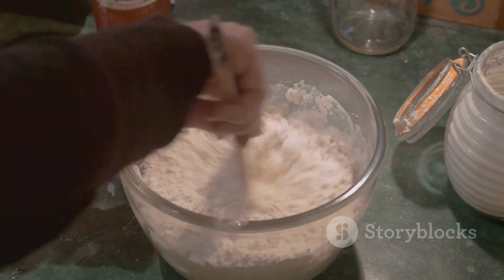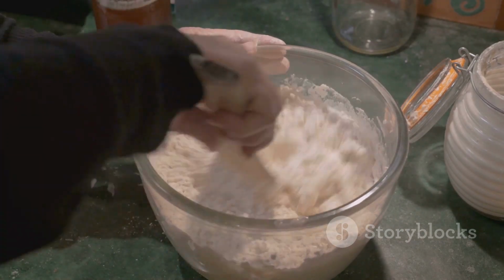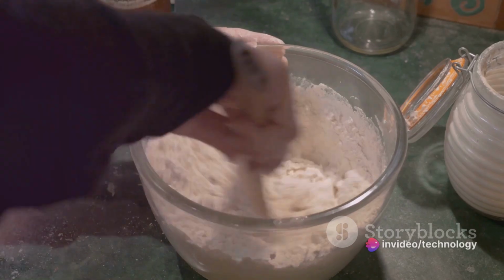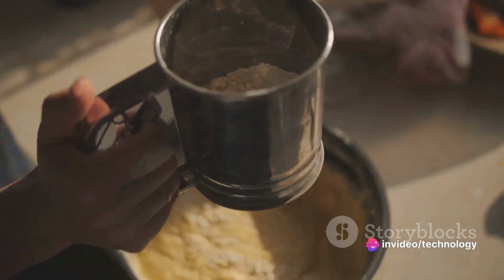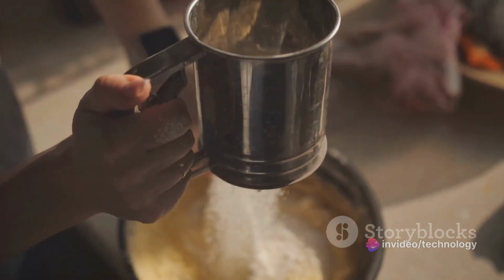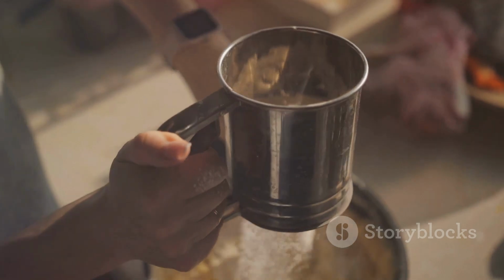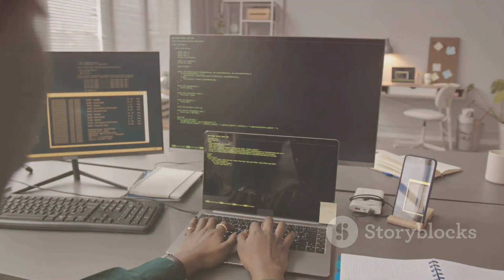Imagine you're baking cookies and need to add 5 cups of flour. Instead of counting each cup individually, you can use a for loop. You'd initialize your loop variable to 1, set your condition to 5, and increment by 1 each time a cup of flour is added. The for loop will keep adding flour until you've reached 5 cups. That's the for loop for you.